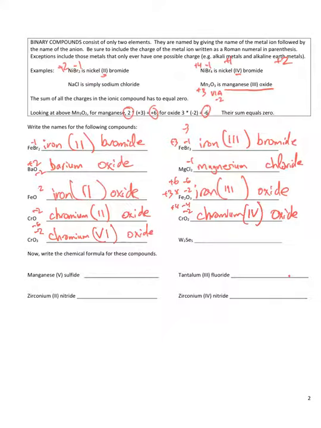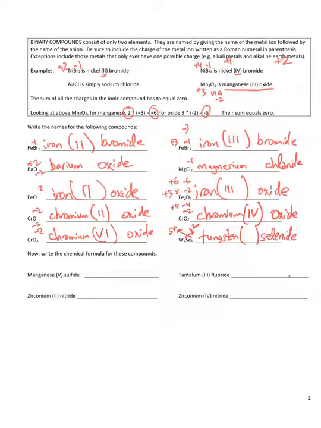W2Se5. W is tungsten. And selenium as an ion becomes selenide. We need the charge on the metal. Well, one little trick you can do when you've got subscripts like 2 or 5 is to cross multiply, switch around the subscripts to make it the charge for the other atom. So selenium 5 means the tungsten is going to be +5, and since we have a 2 after the tungsten, that means the selenium is going to be 2-.